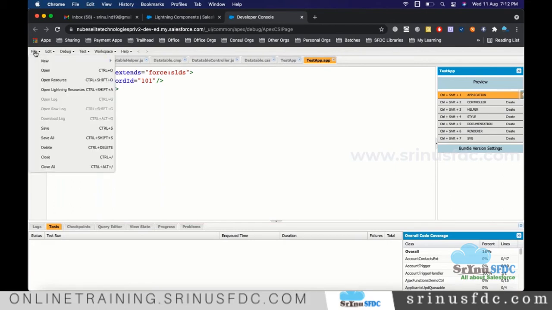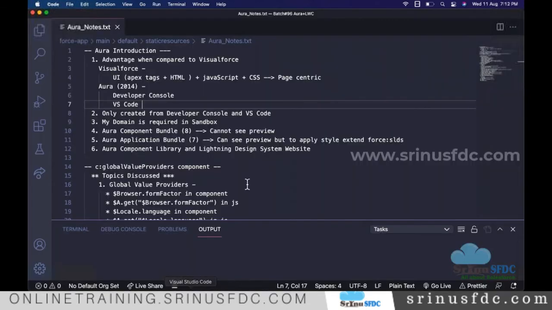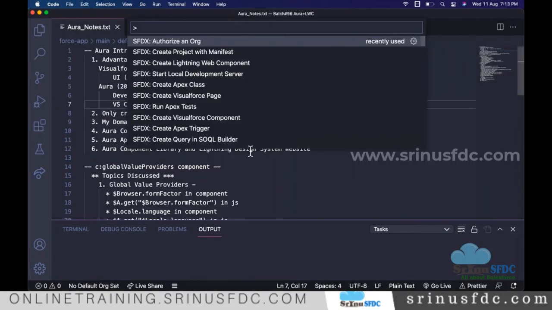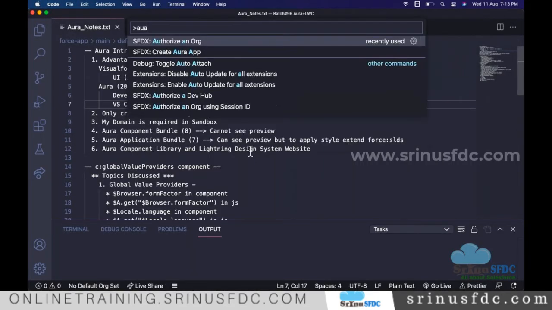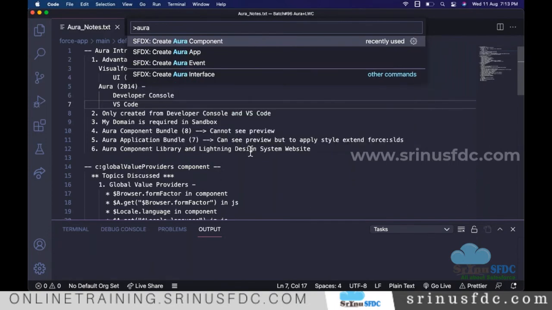So in developer console, you see Lightning application, Lightning component, Lightning interface. Same thing if you see in the VS Code, let's say I want to create. Here you'll see Aura components, Aura application, Aura event, like that.